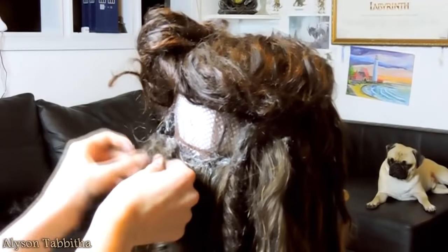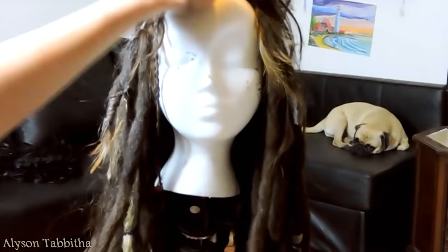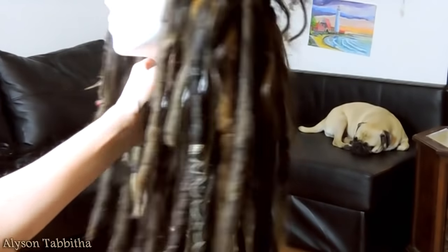Now I'm just gluing on some loose hair to add different textures and fill in gaps. After you're happy with how it looks and done gluing on the hair, you're almost done with the wig. To make sure I place the accessories correctly on the wig, I'm gonna try it on. My hair is braided and I'm putting on a wig cap so I can try on the wig and make sure everything looks right.